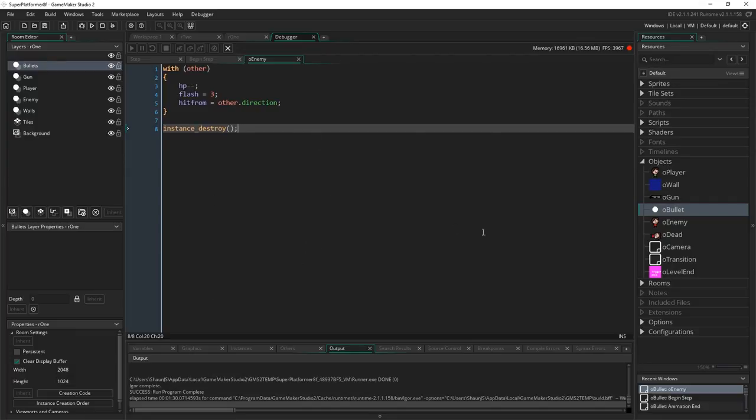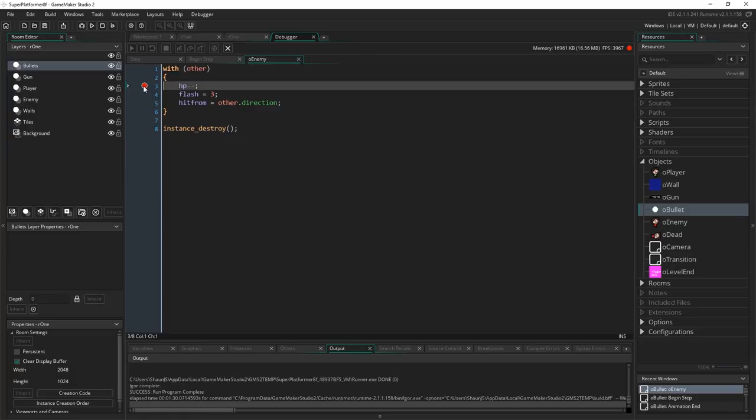So say in the platform game that I've been working on for the platformer series, say there was something going wrong whenever a bullet hit an enemy, and say they weren't losing their hit points correctly or something like that. But all the code I've written seems to indicate that they should, and I want to work out what's going on. Well, I've come to here where the O-bullet actually has a collision with the enemy, and I'm just going to click in the margin at HP minus minus to set a breakpoint, okay?